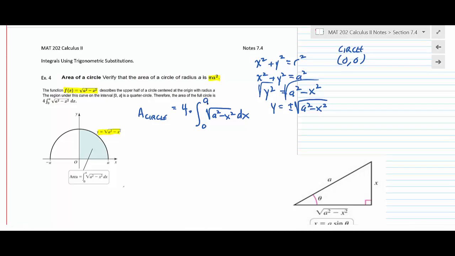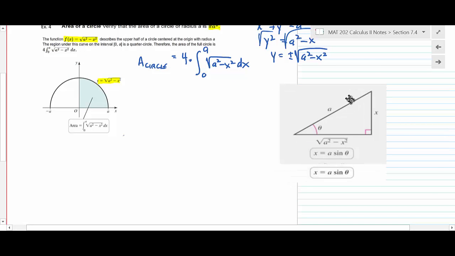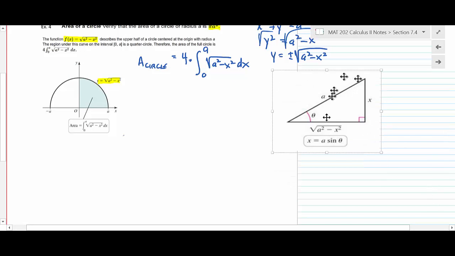One thing that's interesting with calculus is that you can develop all kinds of formulas that we know from geometry anyway by integration. This is a trig substitution integral, so I'm going to have you draw a triangle. As you're learning trig substitution, you can refer to these triangle diagrams. Since you have a squared minus x squared, that is the sine substitution. So let's draw a triangle. This is your angle theta, this is x, that's a, and that's the square root of a squared minus x squared.